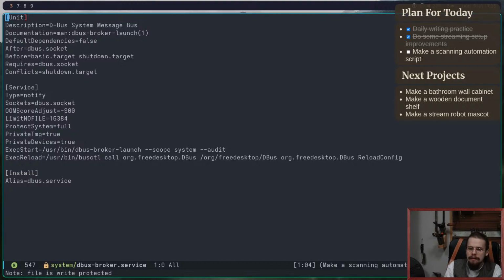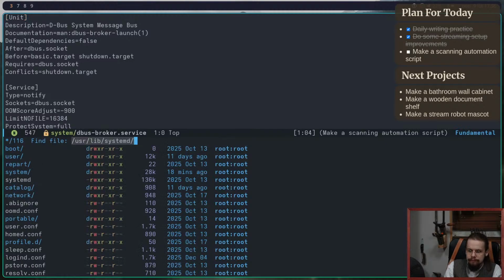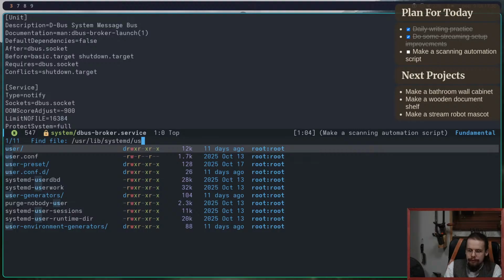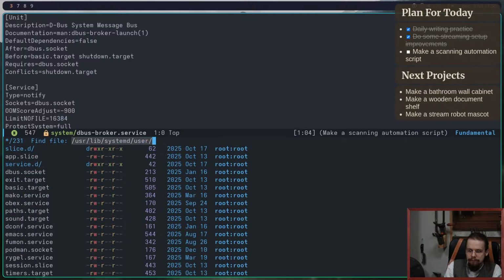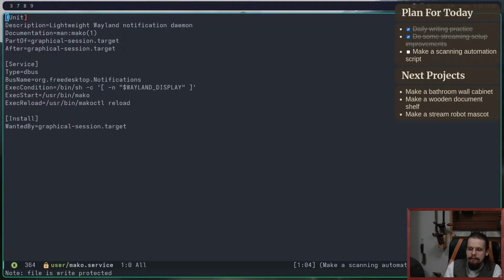Let's look at this one. There is no user specified in here. How about user? And for example, this one, also no user.